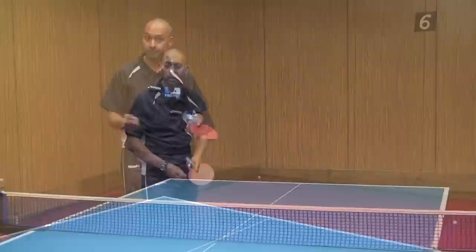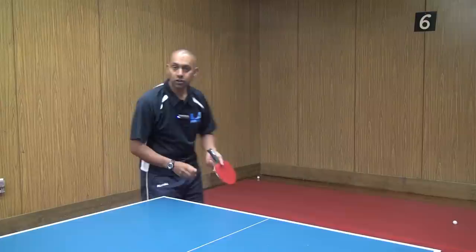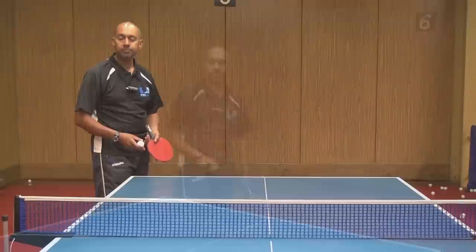One of the really important features of a high toss serve is to make sure that you're getting the toss correct. If you throw the ball up and it's all over the place, you're going to be chasing after it and your serve isn't going to be effective. To start with, you can just practice throwing the ball up and trying to get it to land in front of you. Once you've got that, you can start to add the swing in as well. First tip: make sure that you're getting that toss correct.